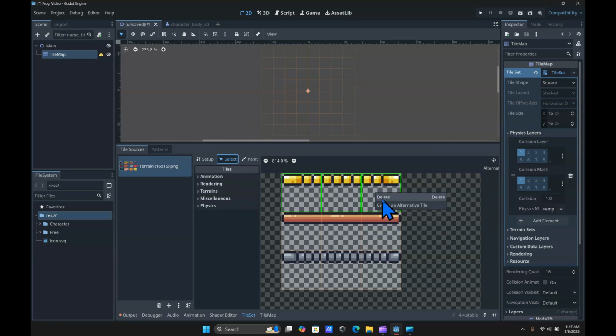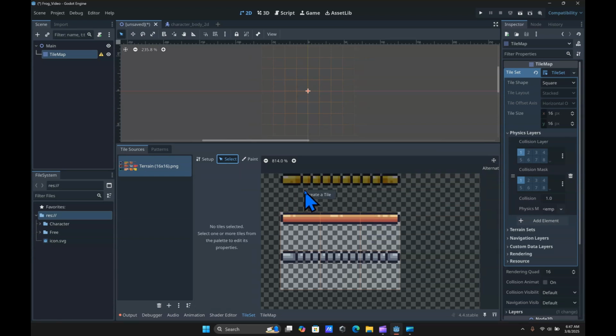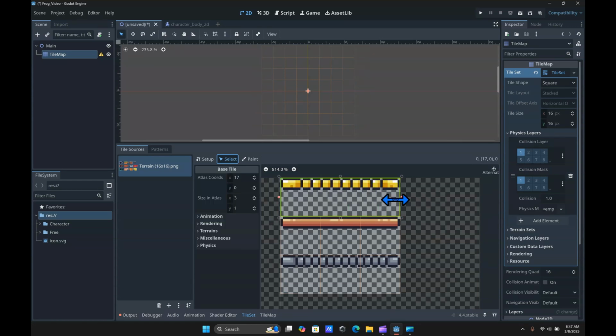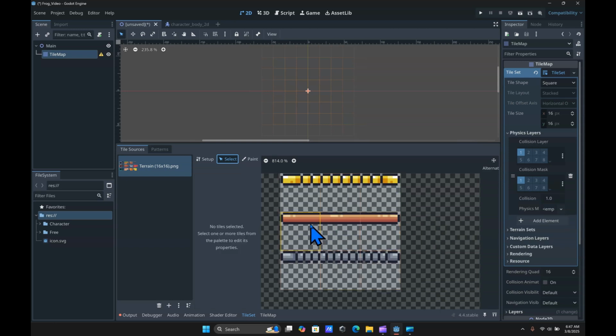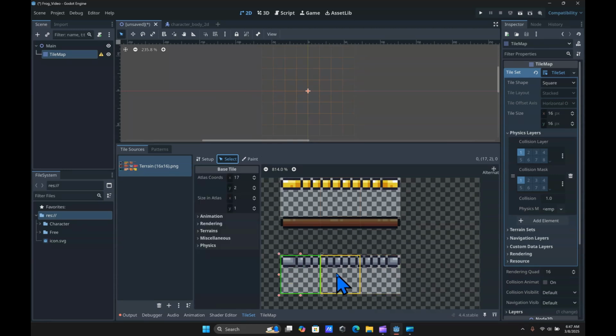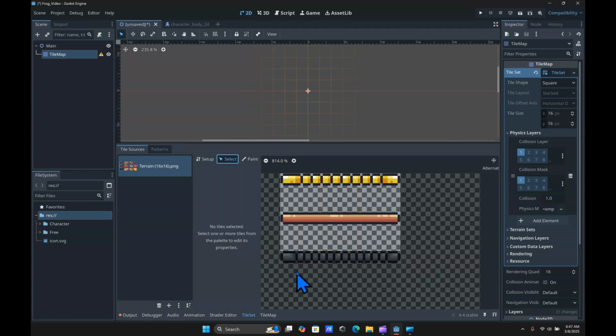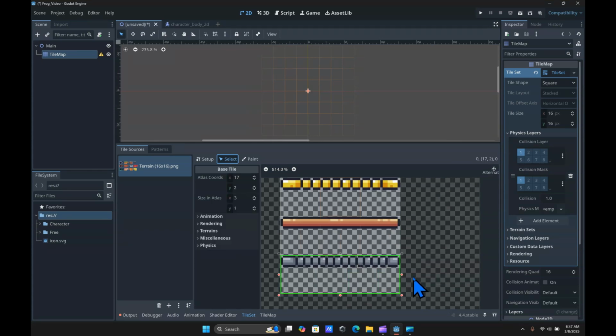Once you do that, I want you to delete. Once you do delete, I want you to create a tile right here. Once you do that, drag. And what it does, it combines this entire platform into one tile specifically. This is super important, and it's going to be very, very helpful as well for these ones as well. So what I want you to do is the same thing. Delete, delete, create tile, drag. Same thing here, create tile, drag.